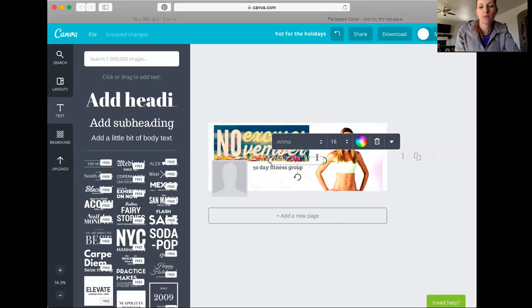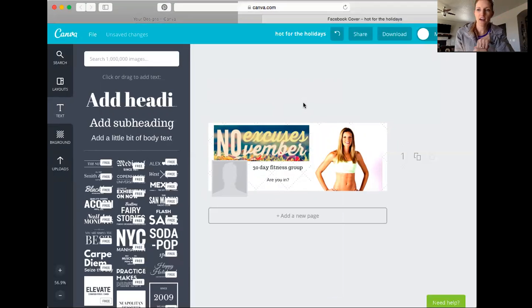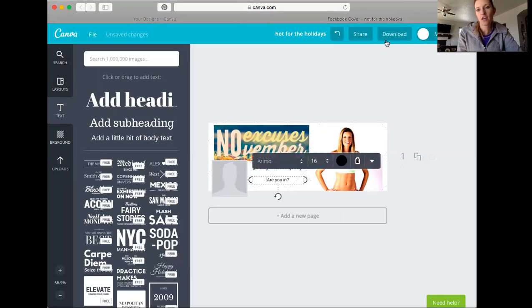So this is an example of either a call to action page or, I don't know, whatever you want to do. I'm just trying to give you an example. So we'll move this down. And there, if that's what you want it to look like. Granted, this is just something I'm throwing together quick to show you, but there you created your very own. You put your own pictures in there, your own text on there, you made it as big and whatever color you wanted, and then again, you just click up here and say download, and then it automatically saves to your computer.